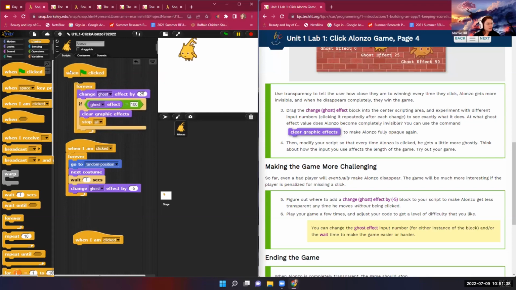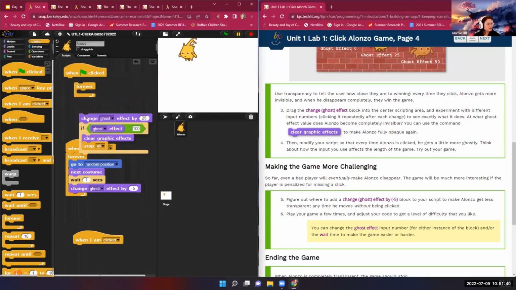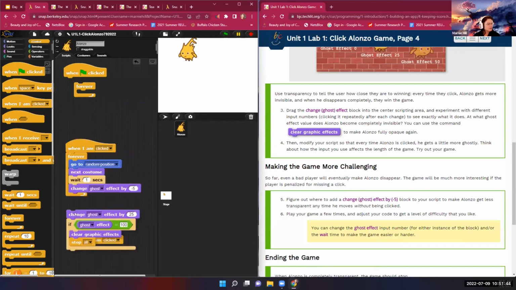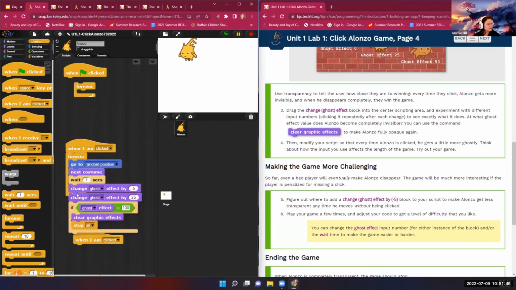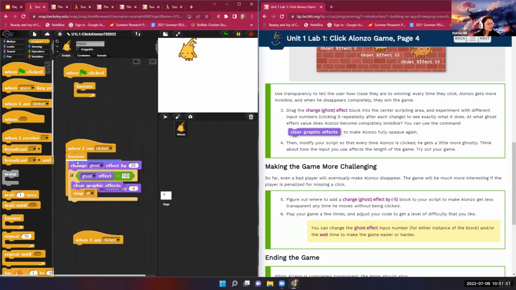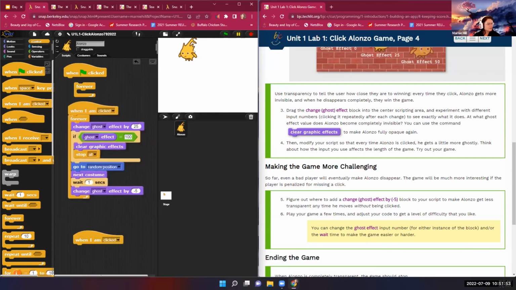It's going to have to do a click when clicked, when I am clicked. I'm going to have to drop it in here somewhere. Let's drop it at the top. Okay. So if you watch it, it's changing. All right. With the ghost effect.